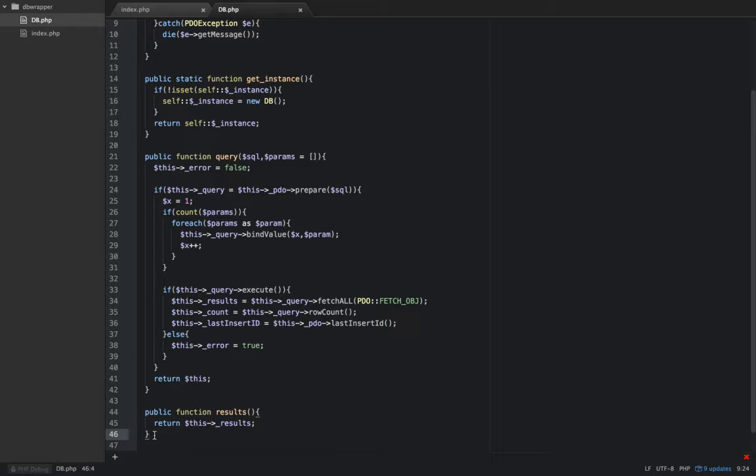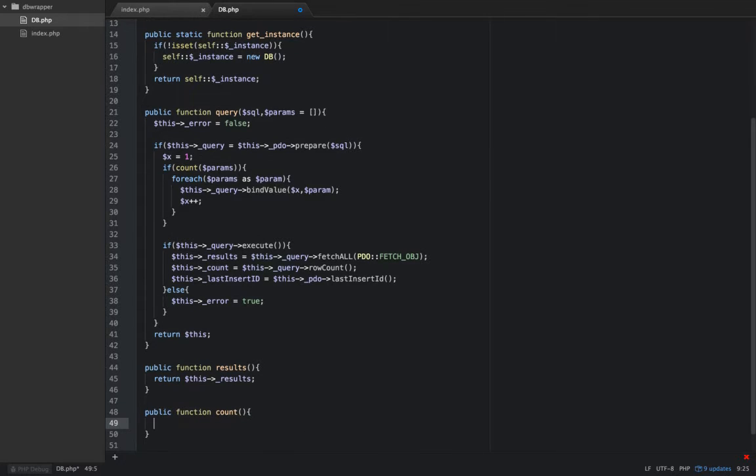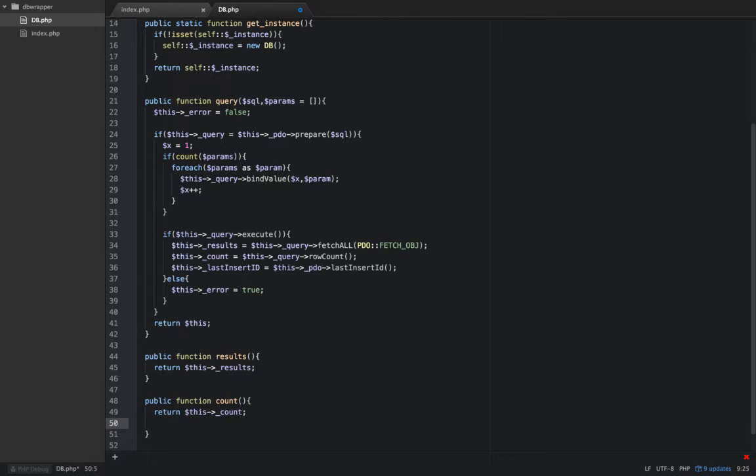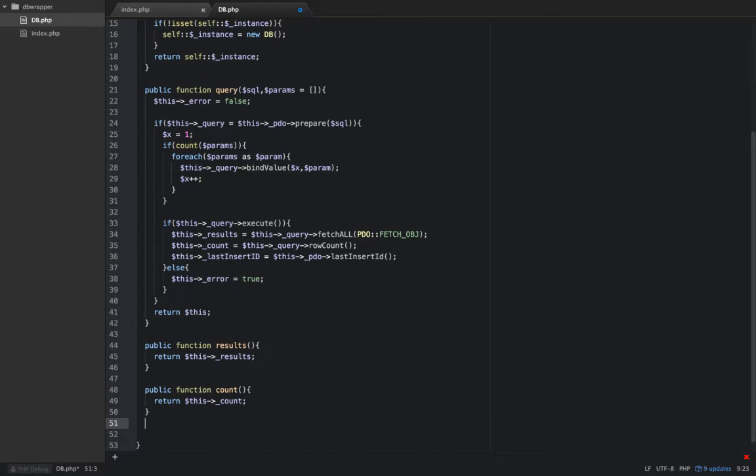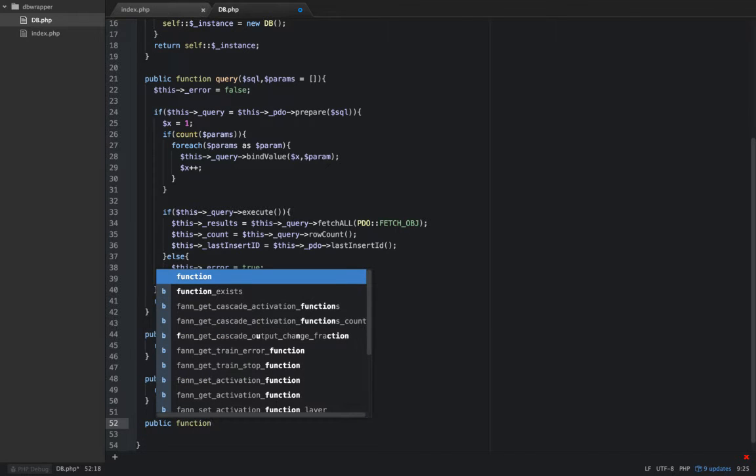All right. And just while we're here, let's go ahead and create a few more. Let's do public function count, and we'll return, you guessed it, this count. And we might as well create one for error so that we can do some checks to see if something fails.